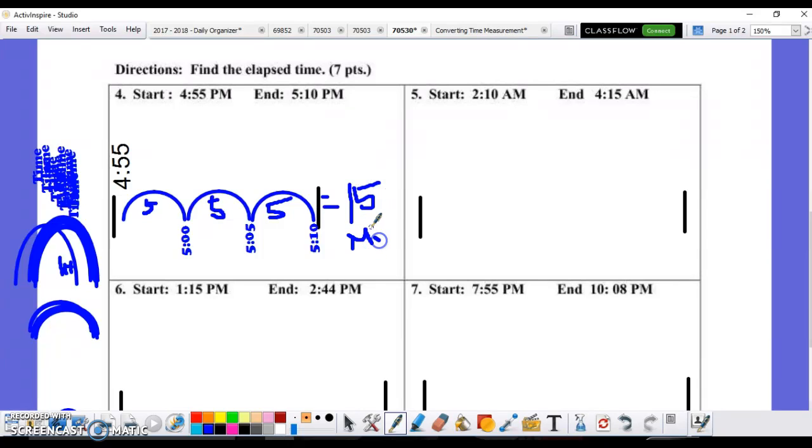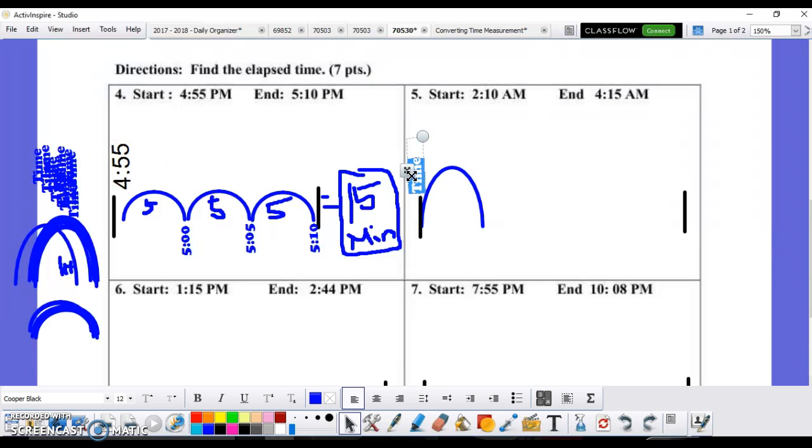The most important thing is that they don't just leave the mountain, hills, and rocks alone. They should be showing me the final answer of how much total time has passed directly next to their diagram. Let's move on to example number 5 and see if we can't use the same exact strategy. This time you are able to use mountains. Remember, mountains represent an entire time of 1 hour.